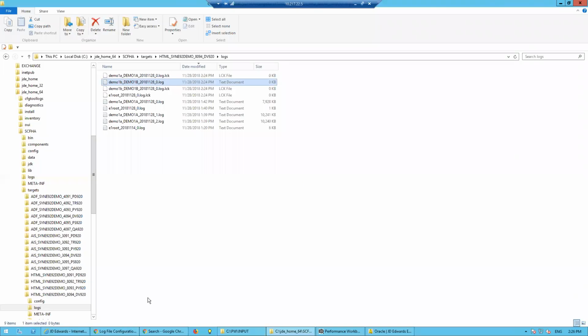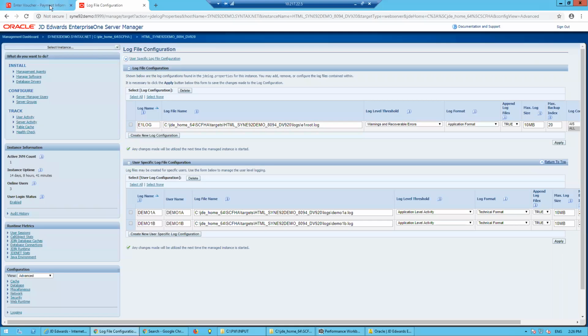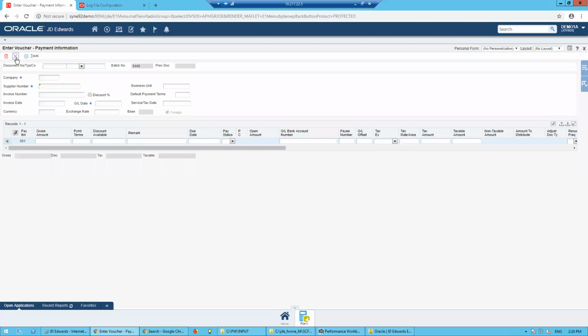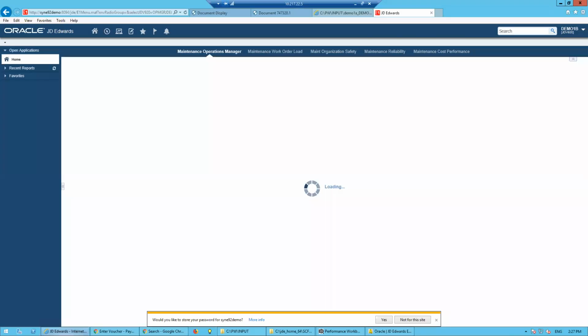Okay, but I've logged on as 2 different users. I've gone through and done a number of actions as this particular individual. So this is my demo 1A user. I've created a couple of different logs. And one thing about logs is they can be somewhat difficult to read at times.